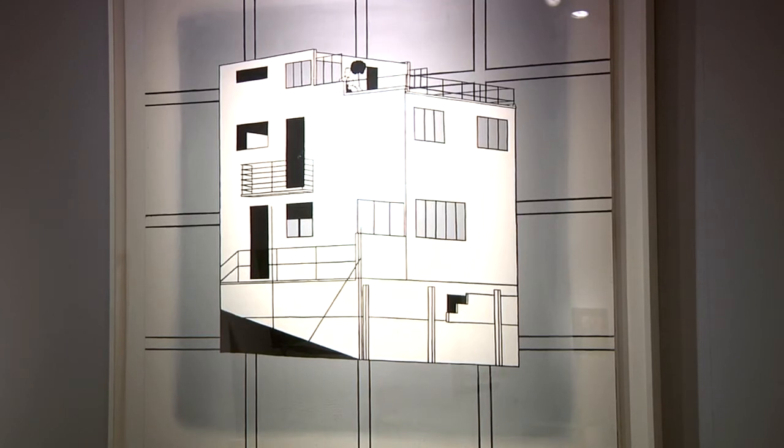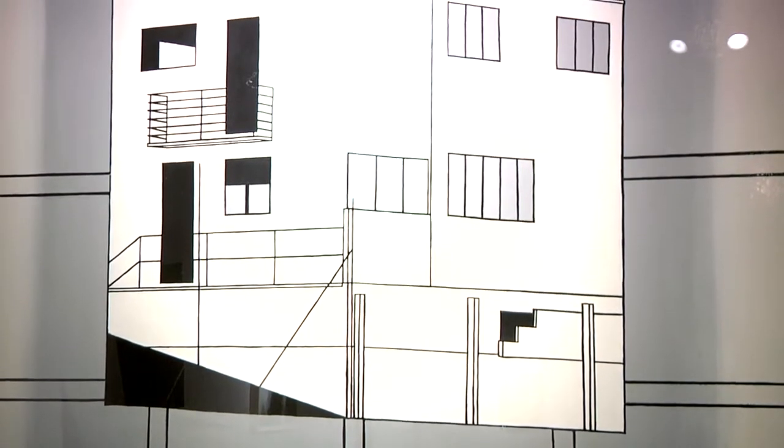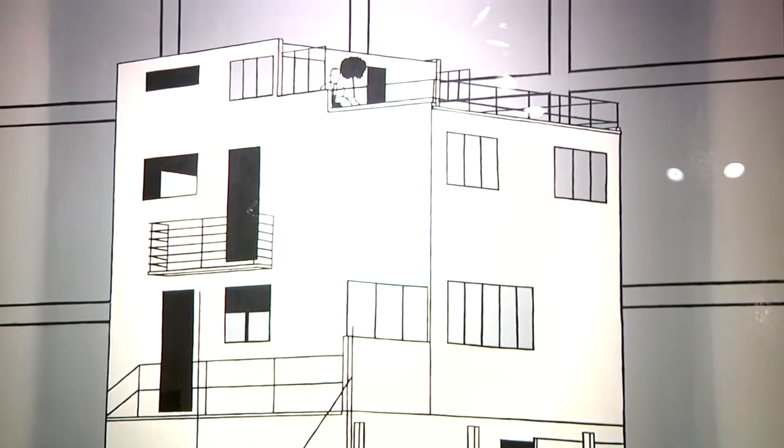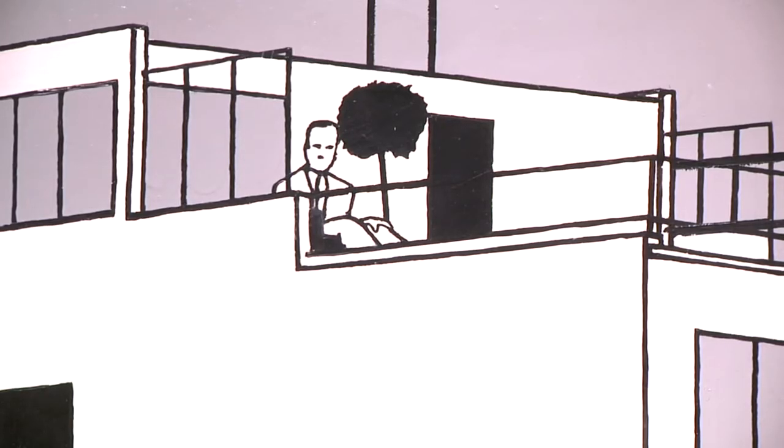This work is by Patrick Caulfield. It's from 1963, it's called Concrete Villa, and I'm incredibly excited because it was awarded the title of Best Fine Artwork of the Fair. He thought of this house as the ideal place for someone to live. He's put himself in the roof garden — that's a little self-portrait up there. And he's placed the house on this kind of Mondrian flat background, so it's floating in abstract pictorial space.